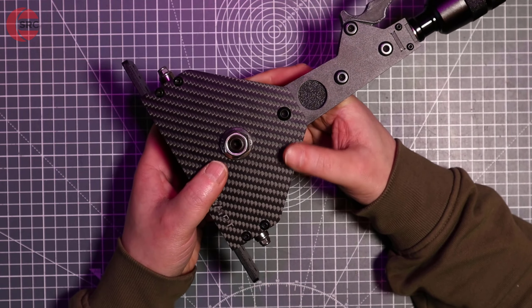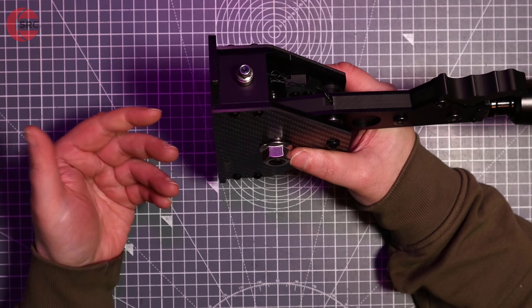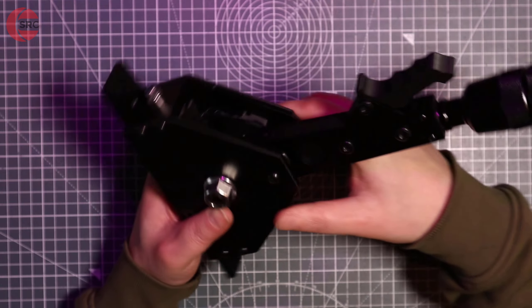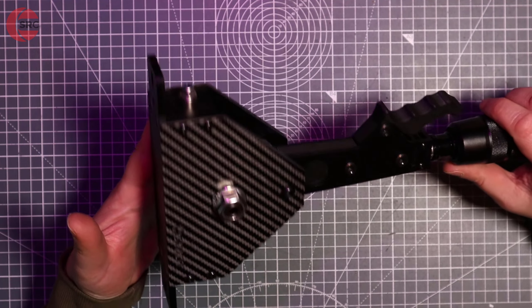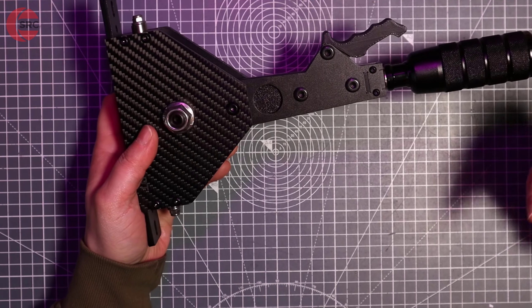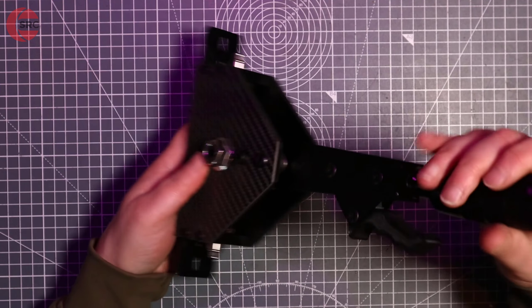Normally, with grub screws like this, you tighten or loosen them to adjust the tension as they push onto springs that push into the ball bearings, which provide that snap kind of feel. They're as far away as they can go, so this is the maximum amount of tension. I would suggest you're going to leave it as it is — there's nice tension but you wouldn't want it any lighter, quite honestly. That feels actually quite nice.